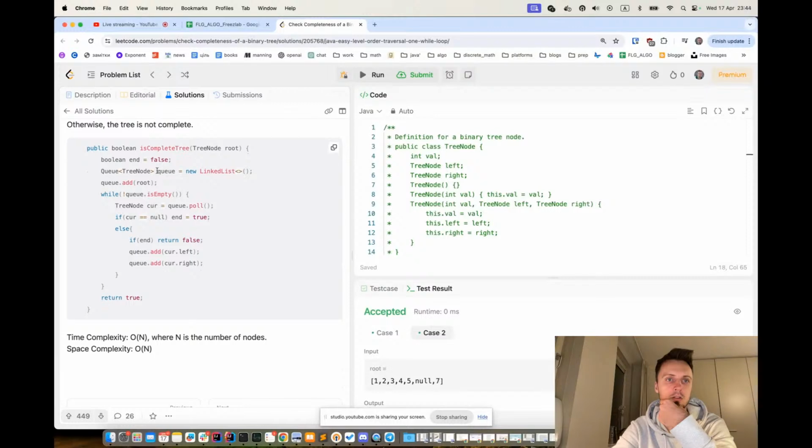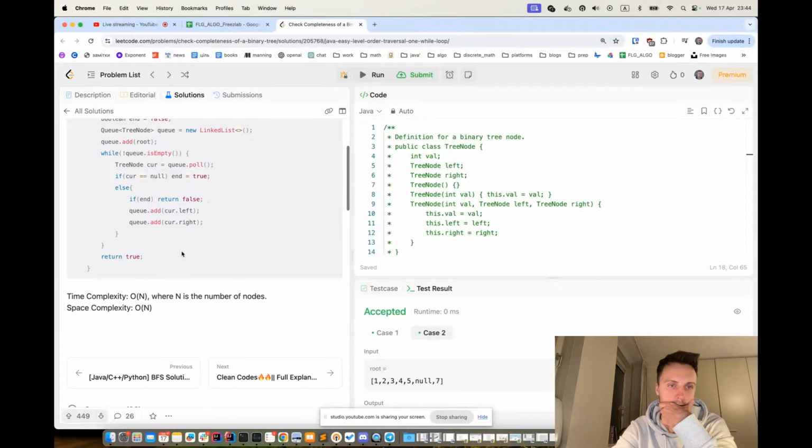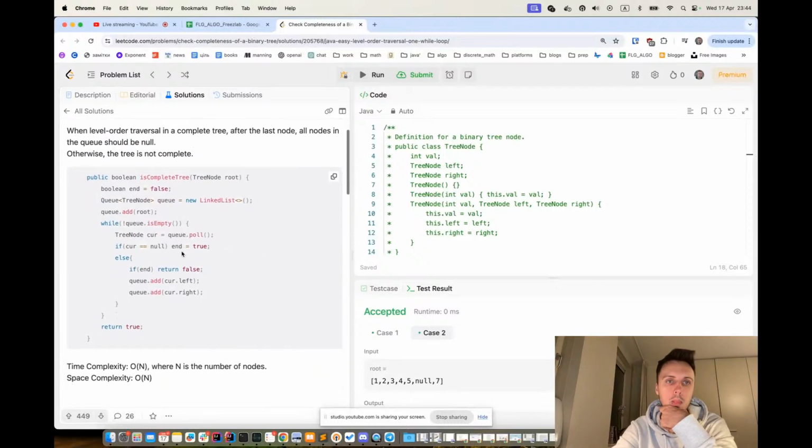Okay, we have a boolean, we queue add root, while queue is not empty, we pull element from the queue, we check if current is null and true, else if and false, queue left, right. If current equal to null, we end true.